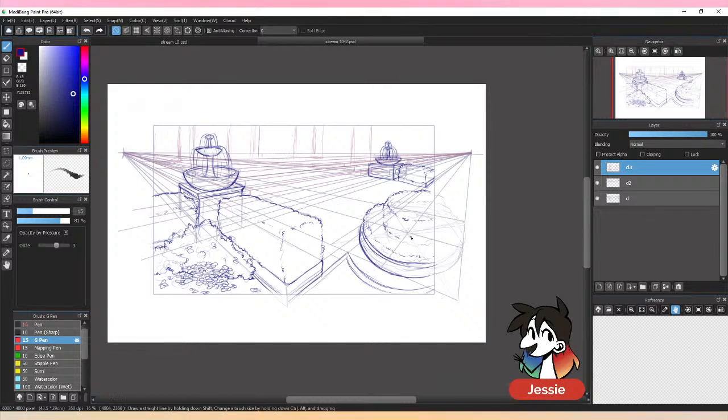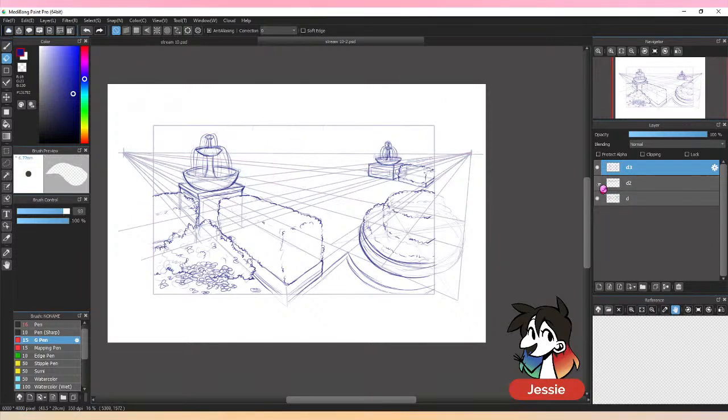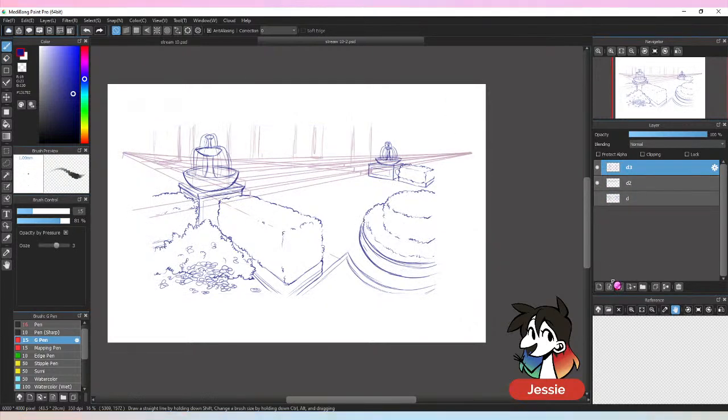Also, a big thing about perspective is, when you do perspective for a while, usually you want to trust your gut. If something looks off, it most likely is. So I used this perspective line to draw this circular thing right here, but it didn't look right to me, so I had to fix it.